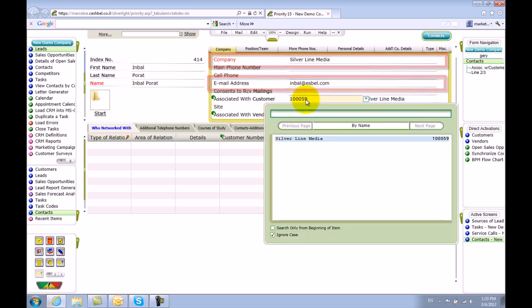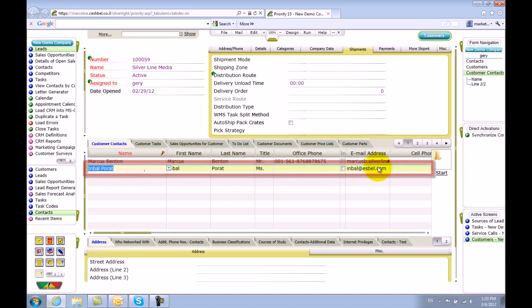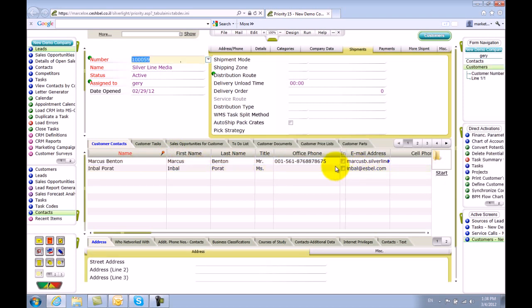Since this contact is currently linked to more than one customer, we'll have to choose which customer this message should be associated with when synchronization is performed.